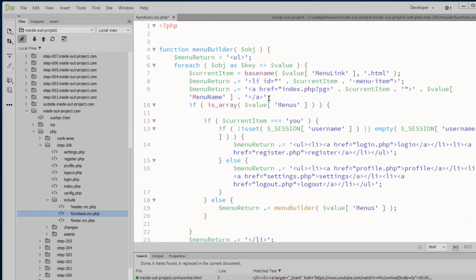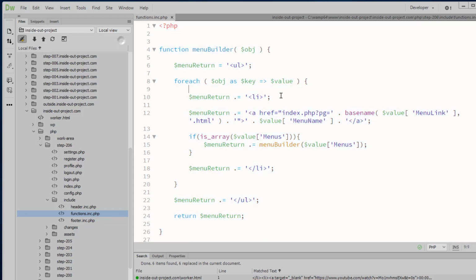So what we did, if we look at our old function, we can see basically all we're doing is looping through our JSON object that we create and creating links that are used to dynamically pull page content.